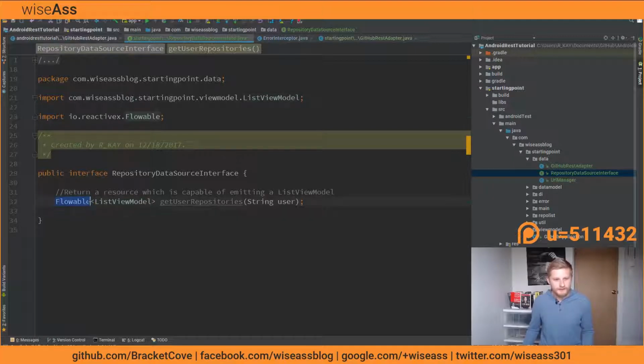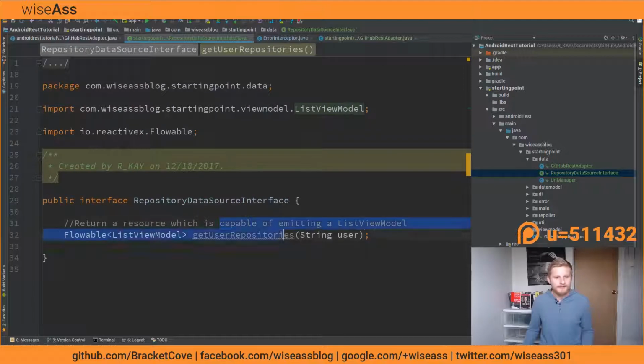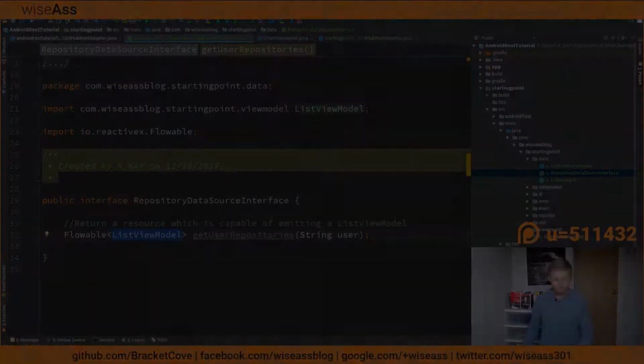We're going to be returning a flowable which is just capable of emitting a list view model. So you could almost think of it like we want to return maybe a pipeline which is capable of producing things out of it, but we're not necessarily immediately returning an actual list view model. We'll see how we can do that later. So that's basically it for the interface, and let's go ahead and get started writing the implementation.